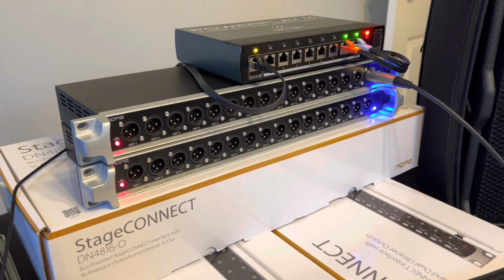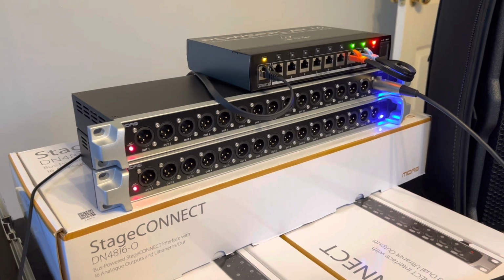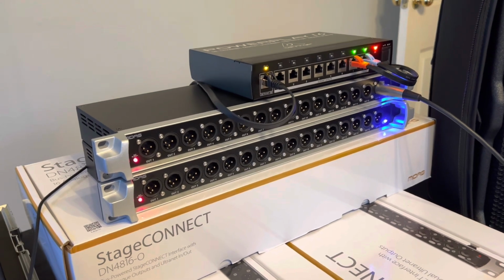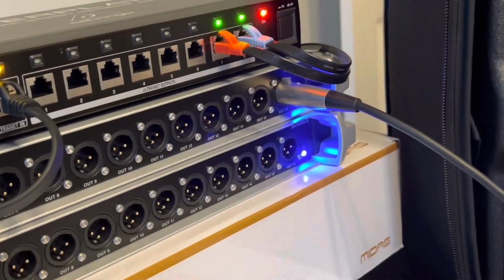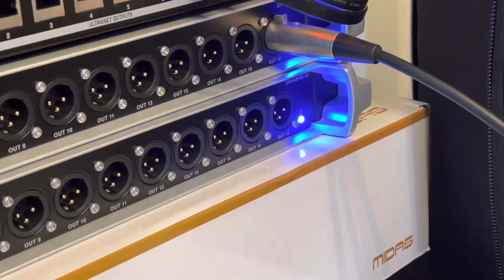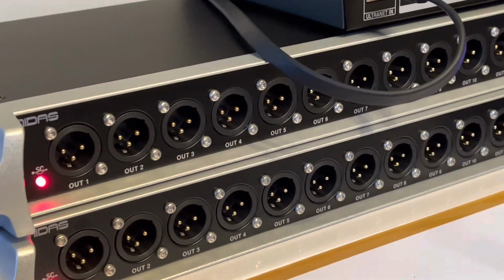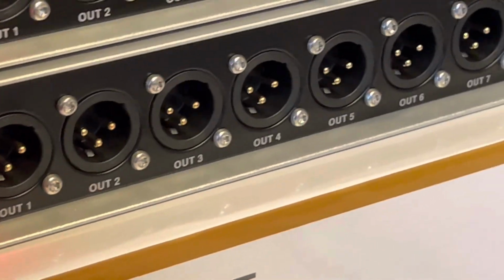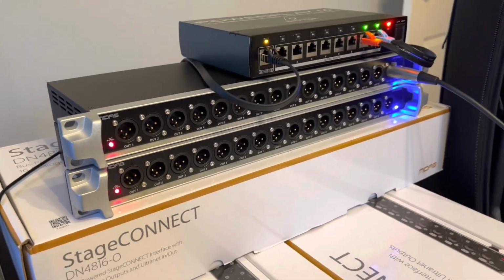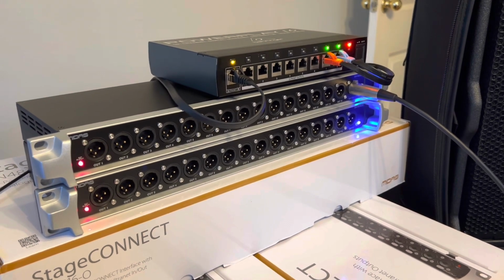We have thought about taking these, and I don't know if we'll do it with the P16-D because there are a lot of other options we have that would work better. But you could take one of these output boxes, have one stage left, one stage right, and assign it to where we had our house left and sub, and then house right and sub, then house right front fill, house left front fill, and then monitor mixes 1, 2, 3, and 4, and monitor mixes 5, 6, 7, and 8, which really could come out of 1, 2, 3, and 4 if you wanted to. And we just wouldn't have to run nearly as much XLR. I don't know if it's worth it yet, but it's something for us to look into.